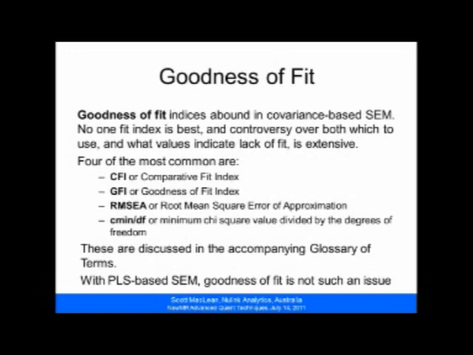Now, sounding really, really technical, I know. The main thing to remember is that we're simply trying to make what you could describe as a rather fancy regression model between all these latent constructs. There's another version of structural modelling which has only arisen relatively recently, in the last 20 years, called PLS-based, partial least squares-based. There's at least 2 packages which enable you to undertake that sort of modelling, and in a sense it's a lot simpler. There's been some recent research that suggests it's not as good, but there are advantages of the PLS-based approach, not the least of which is the availability at the moment of some rather good free software, which I'll cover in just a moment.